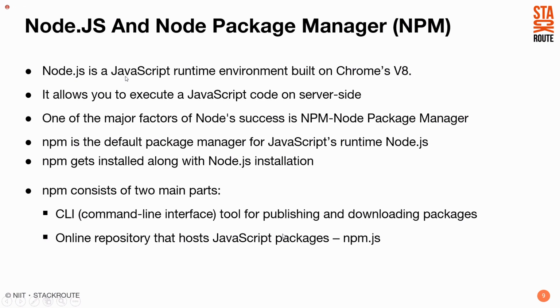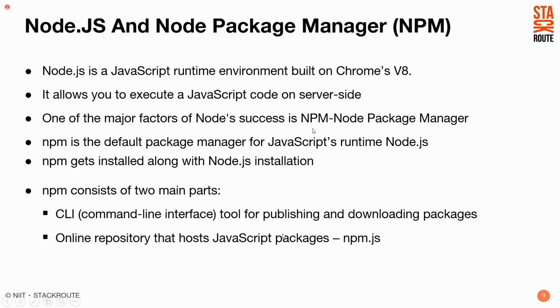See, Node.js is a JavaScript runtime environment built on Chrome's V8. V8 is an engine, it is Chrome's engine. Node.js uses it to give us the environment to write JavaScript on the server side. It allows you to execute JavaScript code that runs on the server. One of the major factors in Node's success is NPM.